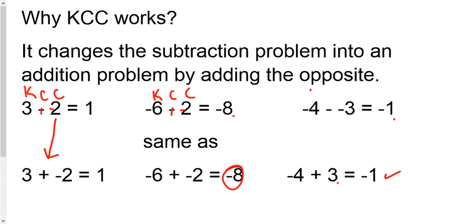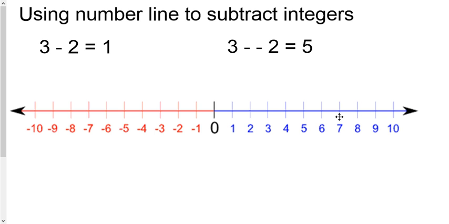Do you have to understand this? No, but I'm just trying to get you to see that it's not a parlor trick. This keep change method has an important effect on the math that we're doing. If we use the number line to try and understand it, that might help us see it a little bit better.